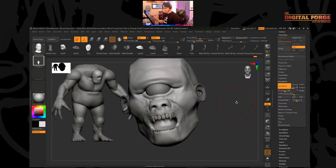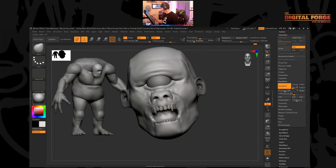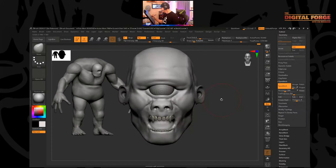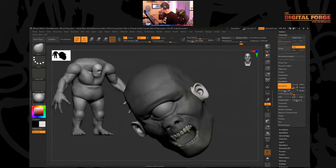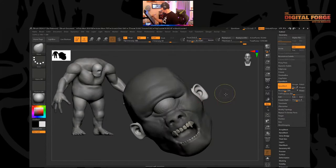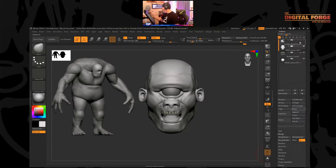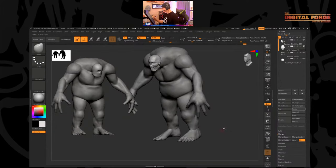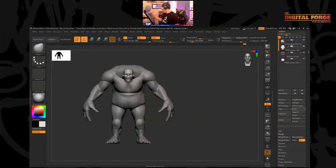So I'm going to mask the ear off, and then we're going to grab the move brush real quick and start pushing that part in. There we go. Yeah, something like that. Cool. And then we'll dynamesh that and make that all one piece. There we go. And let's take a look at what we got now. Yeah, he's looking gross. Love it. All right, let's go ahead and save real quick.